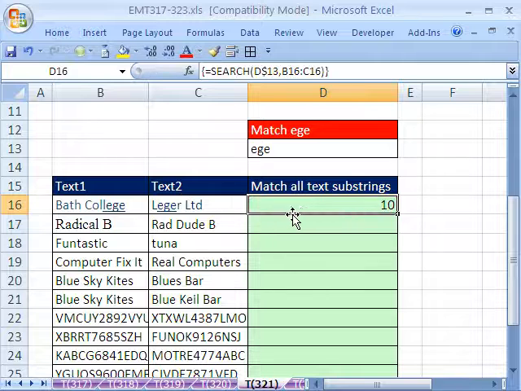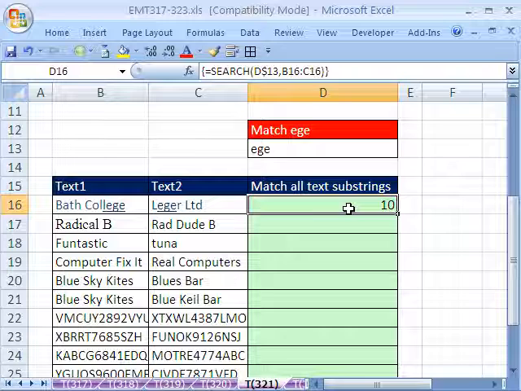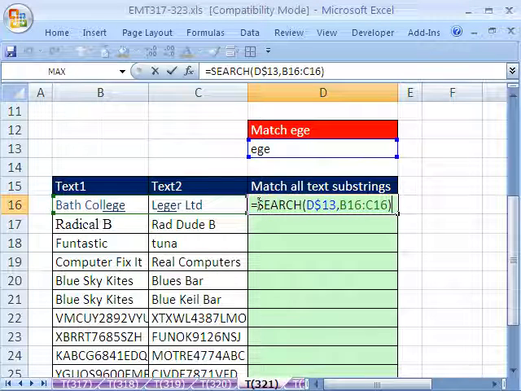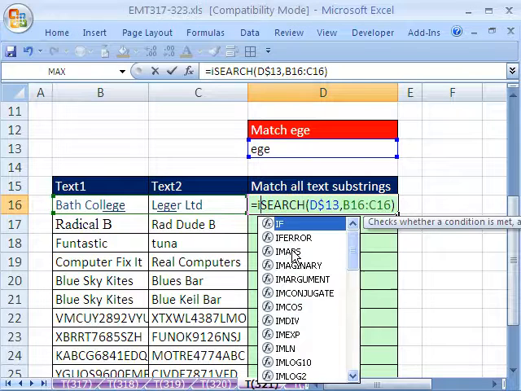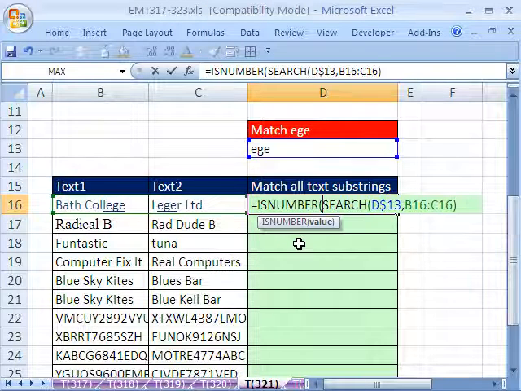Escape. Well, our goal here is to find out if they both have it. Right now that won't work. But notice there were two numbers there. So I'm going to hit F2. If we put ISNUMBER around it, ISNUMBER is a true, false. If the thing inside of its value here is a number, it says true. If it's not, it says false. I'm going to put close parentheses.